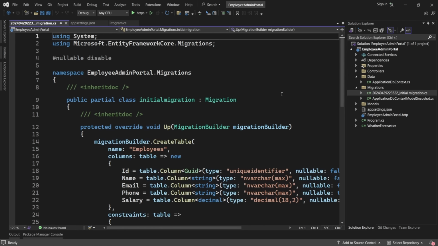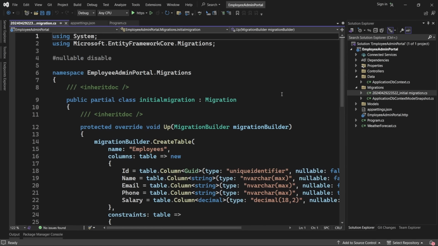So it's creating the employees table, and it knows about all the fields that we want to create in the table because we defined them inside the entities which are connected to the DBContext over here. So it creates a C# version of what it wants to execute inside the database, and the next step then becomes to execute this.